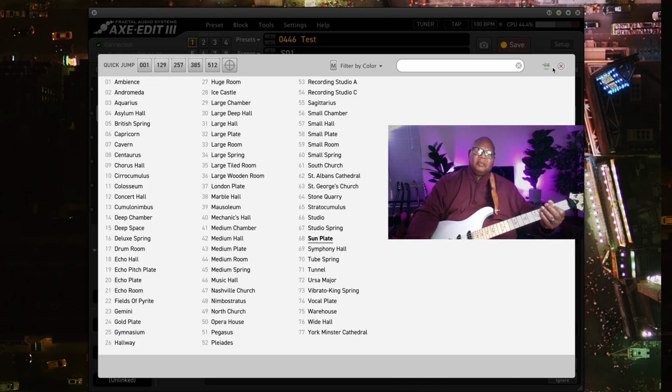Let's put the pin down and mess with that for a second. Studio A. Let's do that one. More of a slap back. They have Coliseum, concert hall.